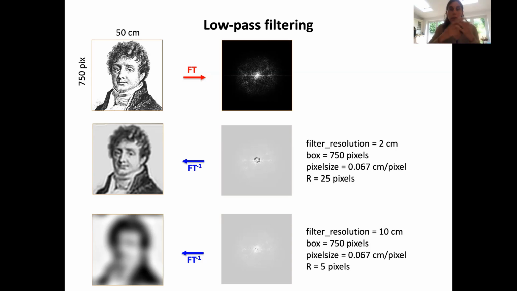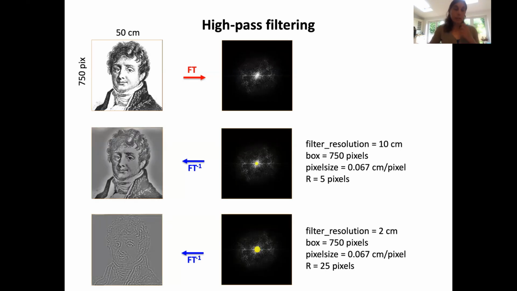Likewise, if we want to use a reference for alignment, we want to make sure that there is no high frequency noise in that reference, because that can bias our alignments. And again, you will go into this quite a lot. And so we need to low pass filter the reference. And as I said before, with single particle software, all the ones that I know that are used these days, you give the value of the filter in Angstrom or in nanometers. You don't have to do this calculation yourself, but you do for some subtomogram averaging software or some older software that some people may still like to use.